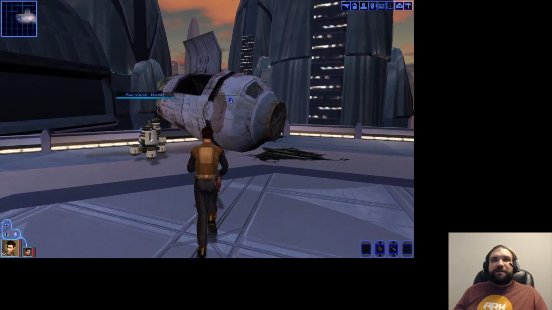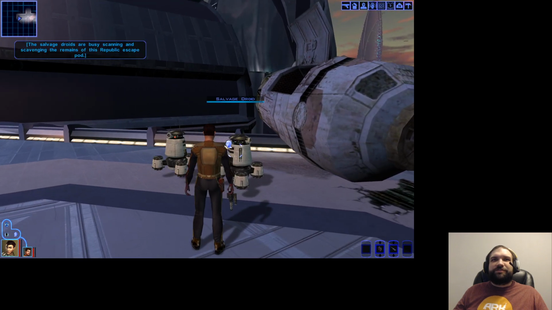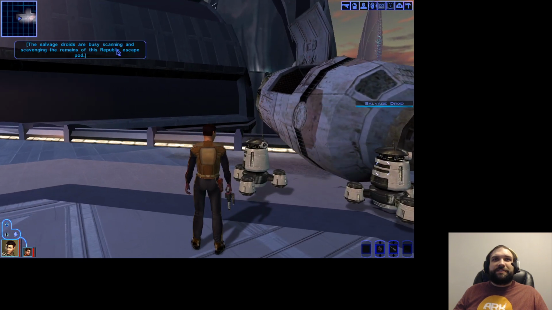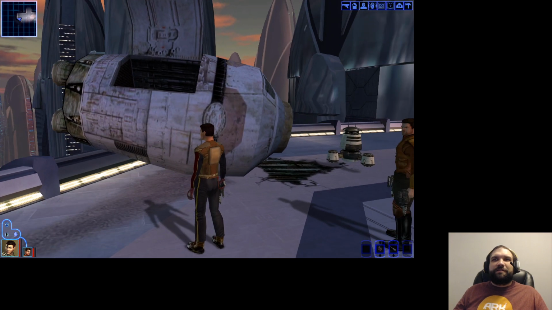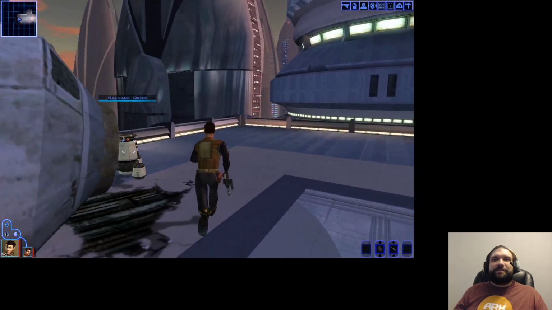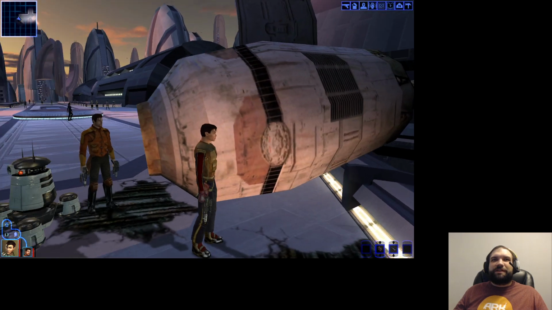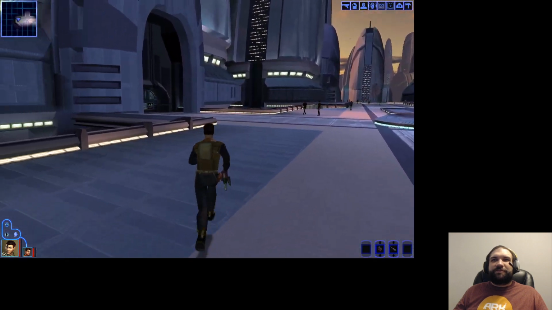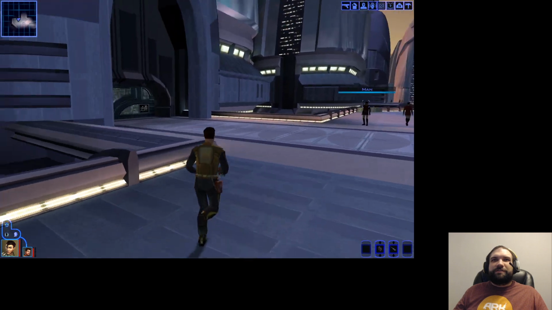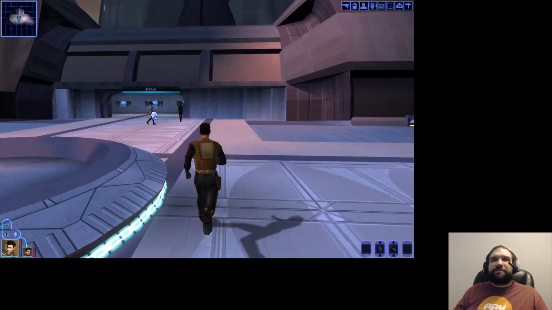Okay, so I seem to have an escape pod here. Talk to the salvage droids. Salvage droids are busy scanning and scavenging the remains of this Republic escape pod, which we can't interact with. Presumably this was the escape pod that Carth and I landed in, and Carth was able to drag me over to our apartment complex there.